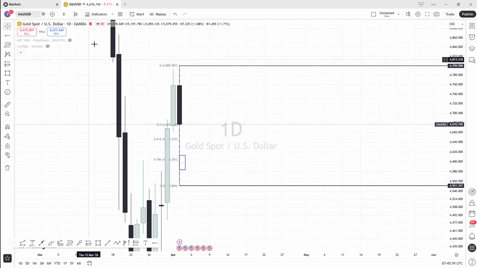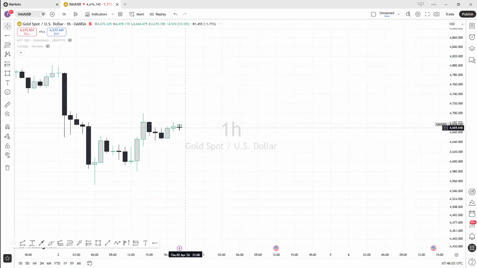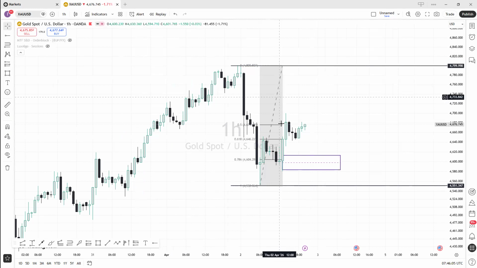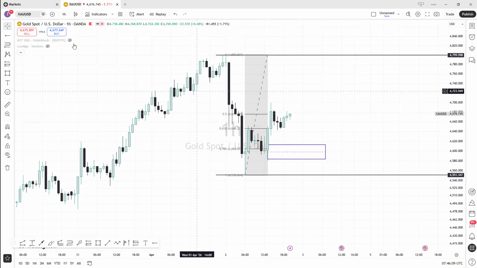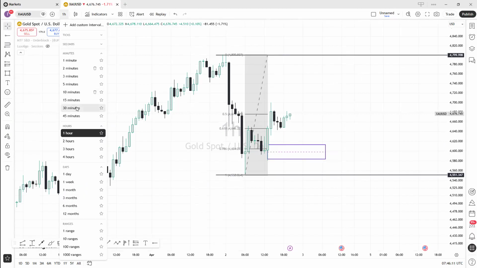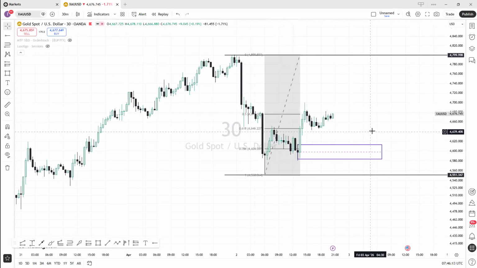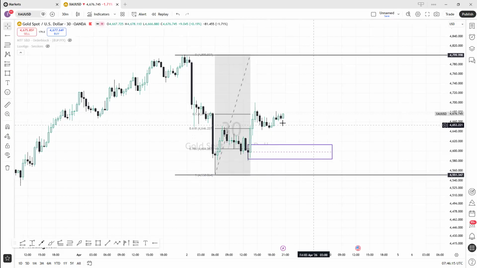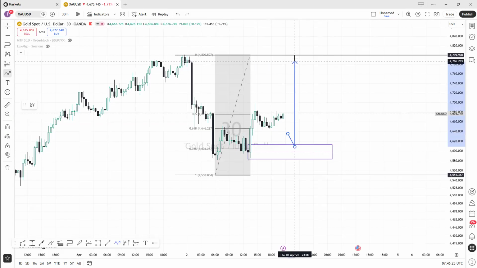That is our daily range. So use Fibonacci to divide the premium and discount. When you divide premium and discount, recognize that this 30-minute order block is at a deep discount level. So price may retrace back to this 30-minute order block, and then we'll find buys from that area.